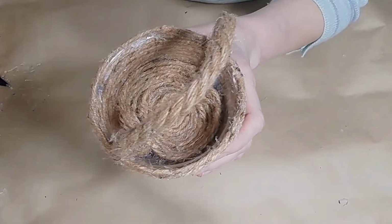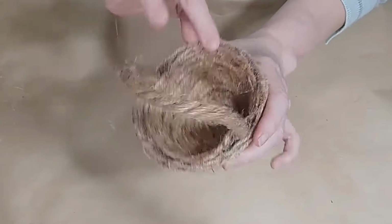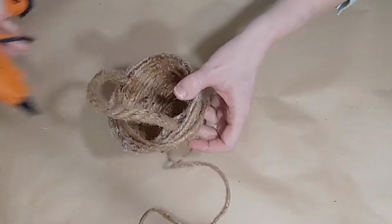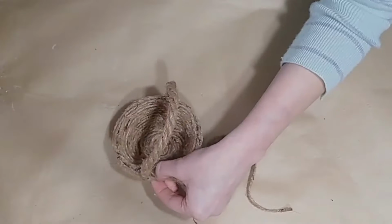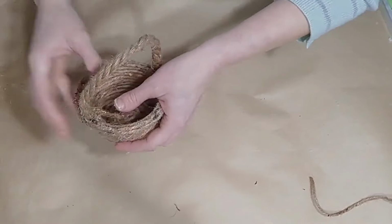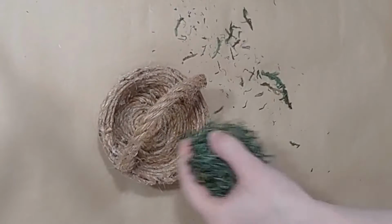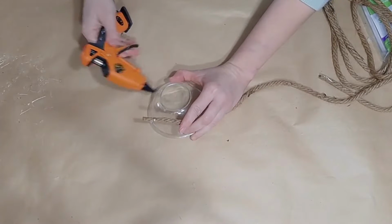So anyway, basically you just want this whole basket to be covered with twine and look nice, bottom line. So of course when I get to the top here, I'm going to clean up any gluey mess I may have by just going around a couple more times with my twine. This project is so fun and customizable, and since you get 12 for $1.25, you could make many of these very inexpensively.